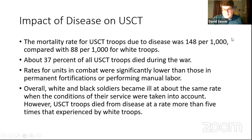A sheer lack of surgeons and other trained medical personnel led to these higher rates of disease and death in USCT units, especially as many USCT units served their entire careers without ever receiving a surgeon assigned to their ranks. Surgeons and assistant surgeons assigned to USCT units were ineligible to serve in staff positions. So by the time USCT units were organized, the number of trained medical professionals who desired to serve in the military was severely depleted, and a lack of opportunity for advancement led many to turn down a position with a black regiment. So they did not have the same quality of care as their white counterparts did in the Union Army.